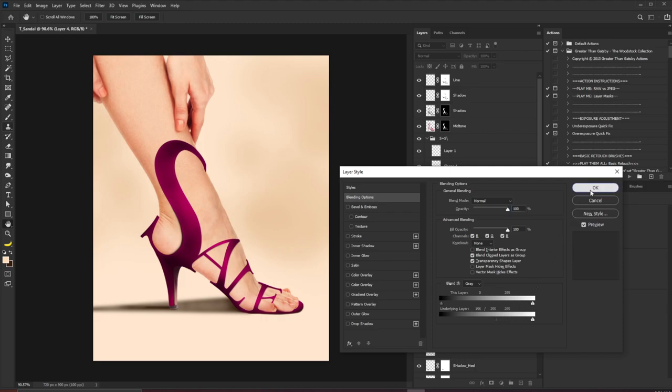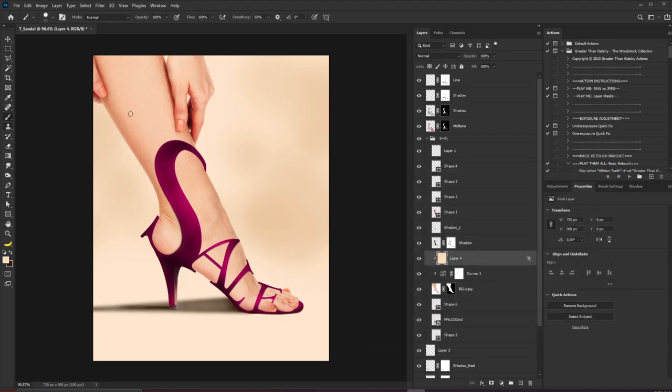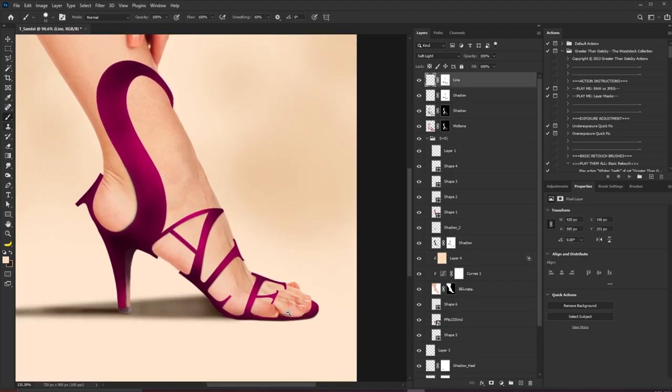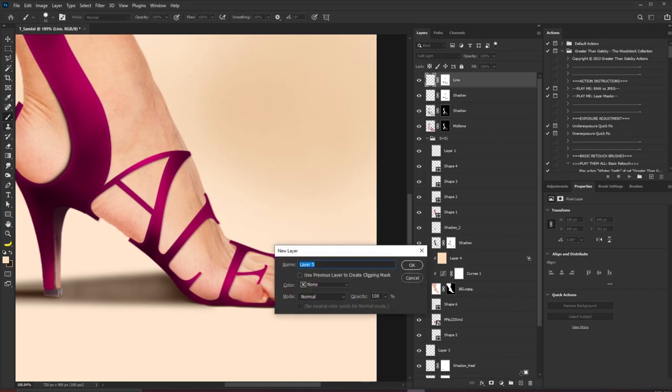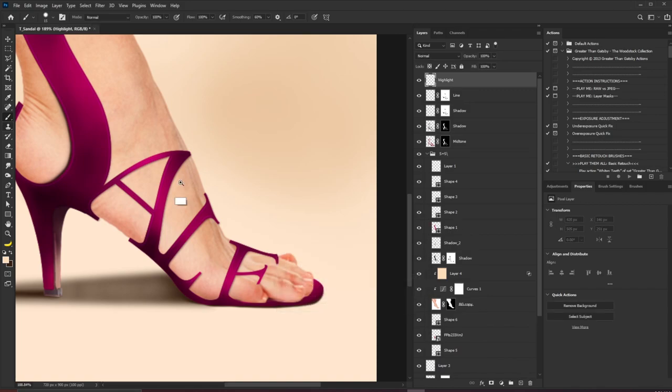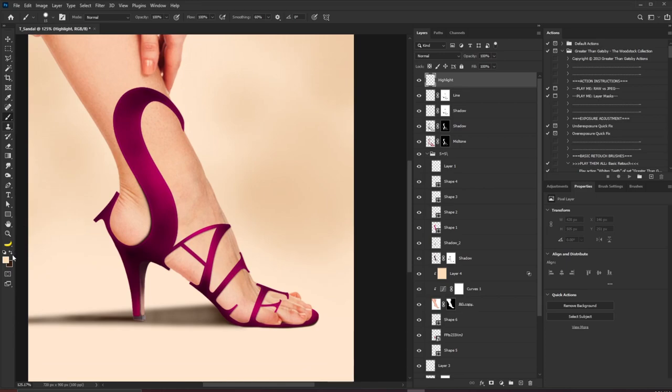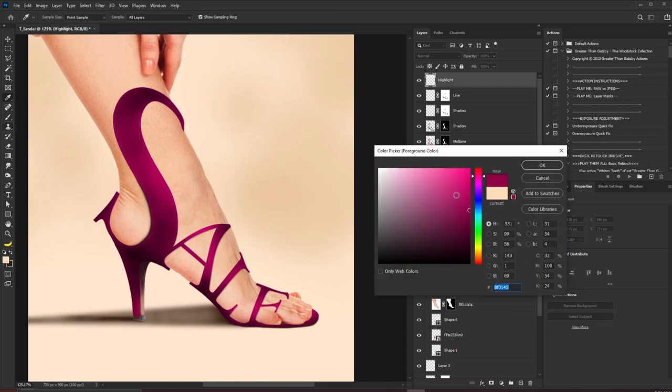What I'm trying to do is make the color of the skin blend a little bit with the background. All right, so I'm going to just reduce the opacity of this a bit. Then one other thing I'm going to do before we go straight to camera raw is to add highlights to this. So I'm going to create a new layer and call this highlight. Then I'm going to pick the shade of color and make this brighter.